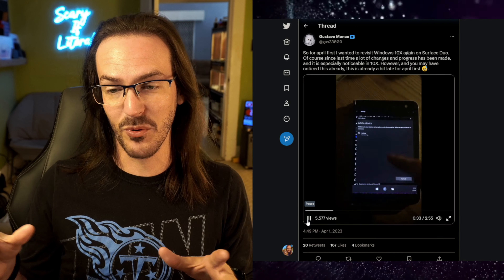We moved on to Windows 11, and a lot of things in 10X became part of Windows 11 — the overall look and feel is very similar. Why am I talking about a long-canceled version of Windows? Because Gus Montz, the person behind bringing Windows to the Surface Duo, has actually managed to port Windows 10X to the Surface Duo. Most of the drivers from Windows 11 and Windows 10 probably function okay, and a version zero release of Windows 10X on Surface Duo is now available to download.